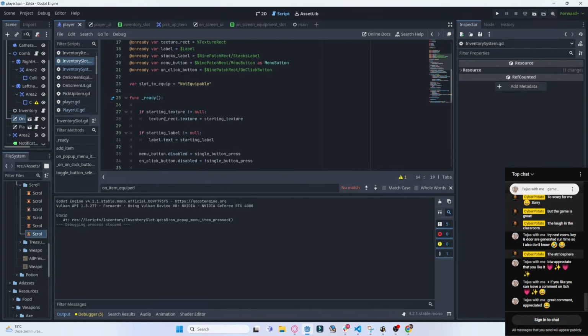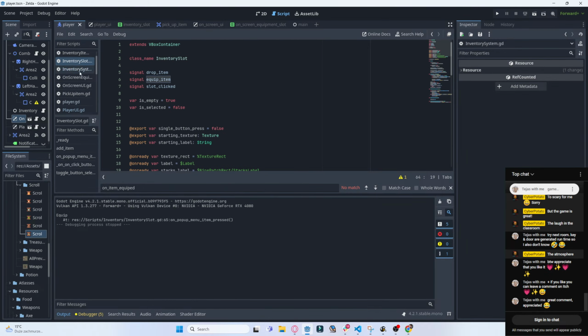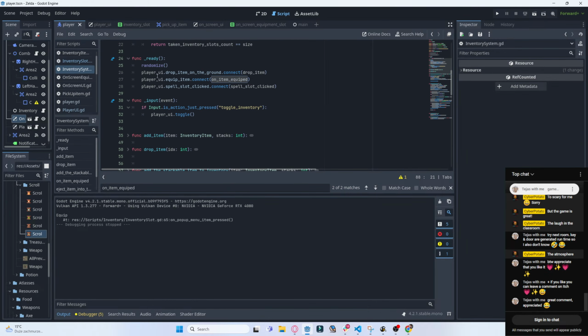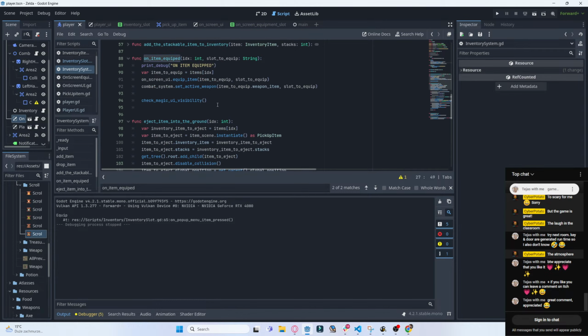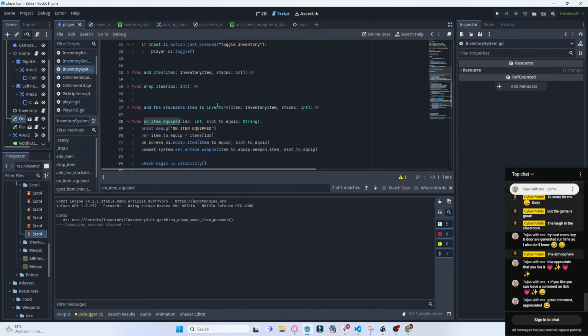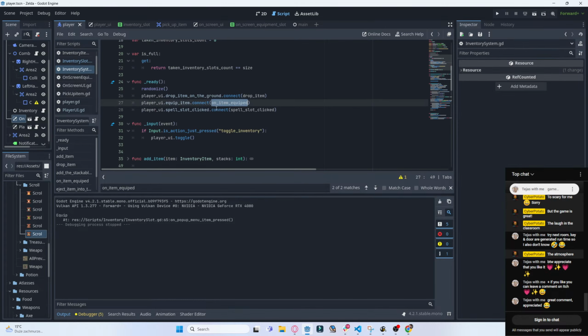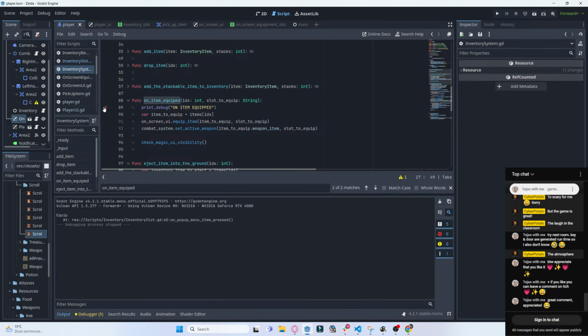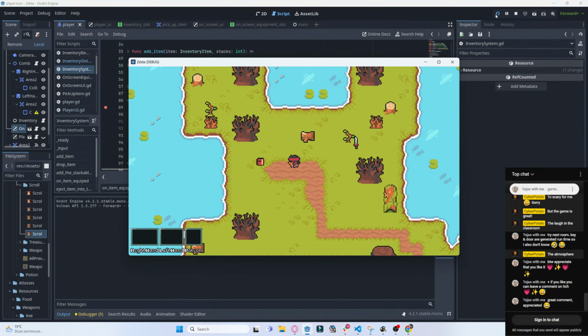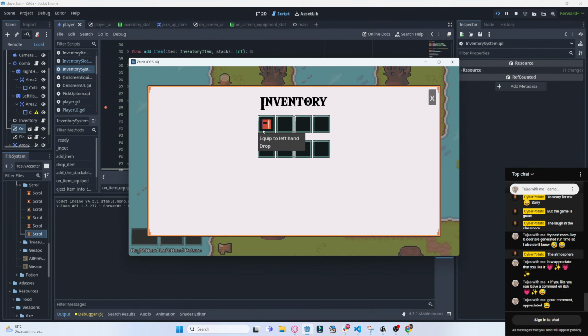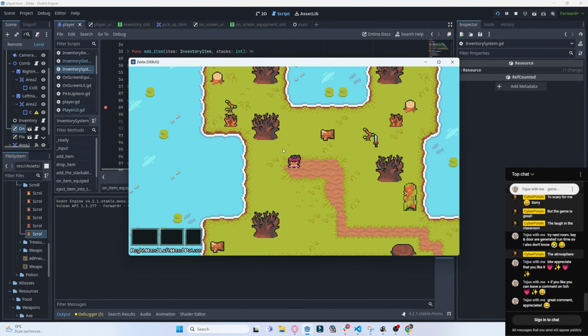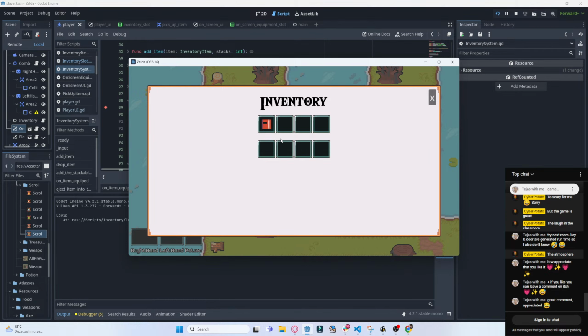So this signal is being emitted, but this is not getting called. Because it should always behave the same way.